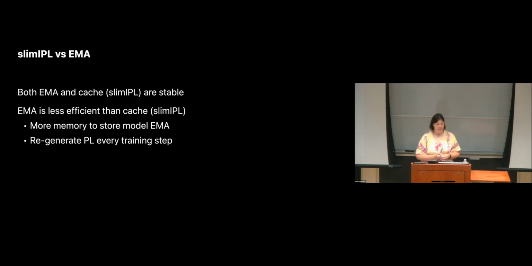But the main issue with EMA is that you need more memory, because you keep the second model on your device. So this is maybe not the practical case. The second thing is you regenerate pseudo labels every training step, which is also expensive because you call the forward pass again and again. So in that sense, it's a way simpler algorithm. You can use EMA just to run and check if it's working and what performance you can expect. But then if you want to do some additional optimization on the efficiency side, you can go with a cache solution, for example.